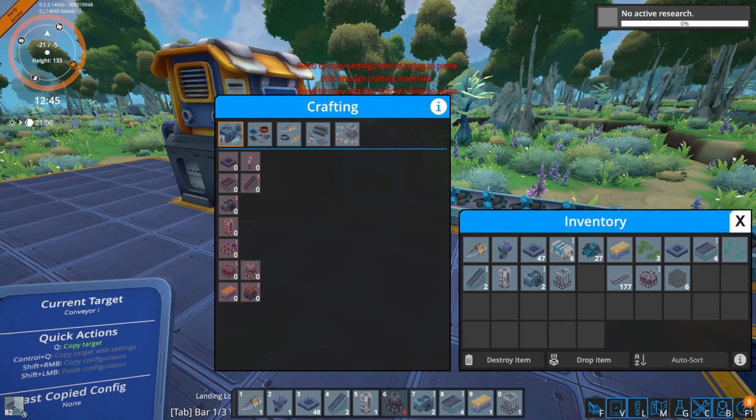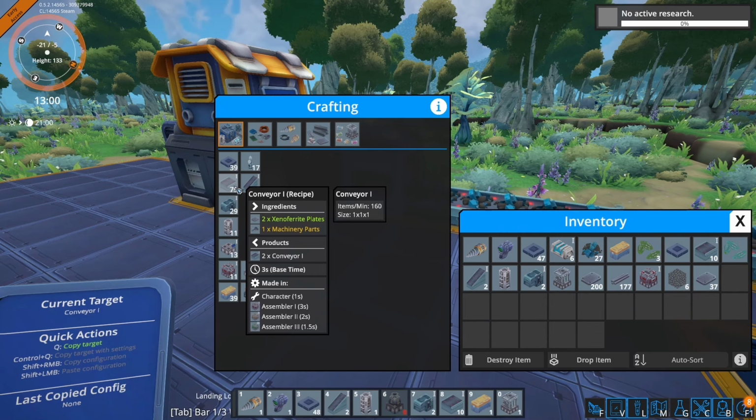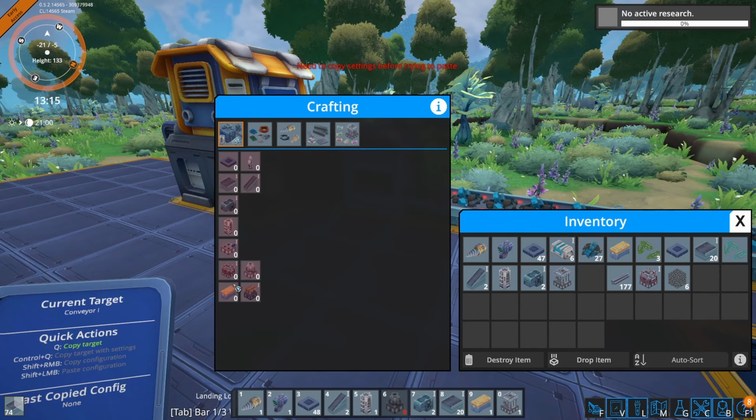Oh, shift is not good. How many do we have? 10. Control is only 1. Alt is only 1. Shift is all of them. Okay, I have to think or find everything.